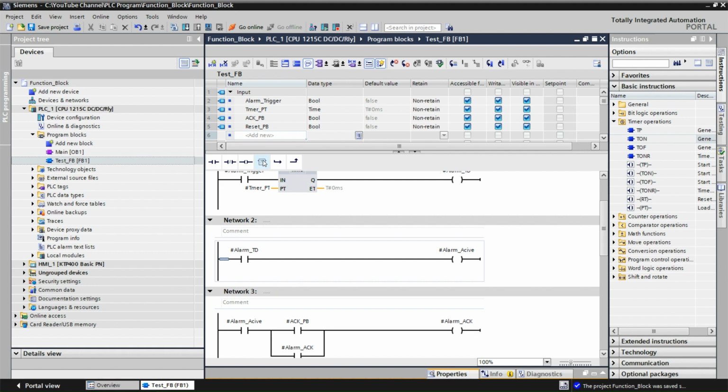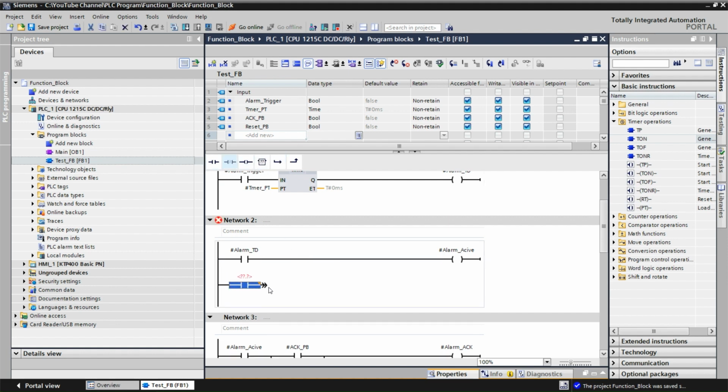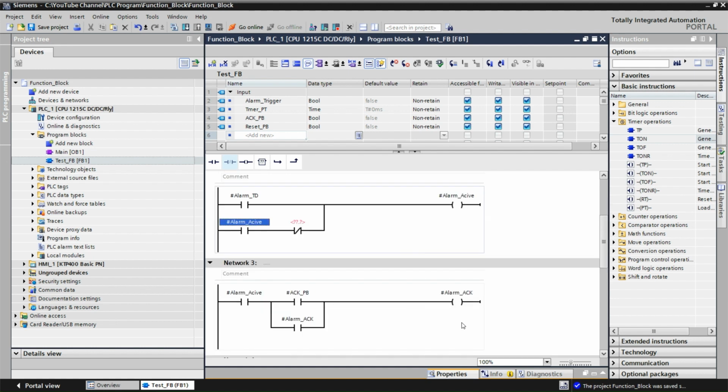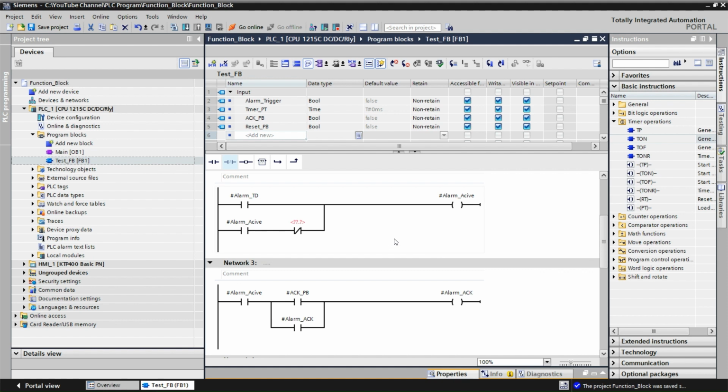So we need to latch it here, and then you need to reset it. So we put alarm active, and then we use this to reset. So now it's ready.